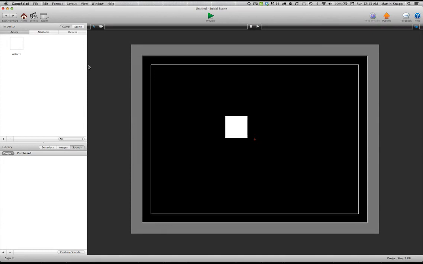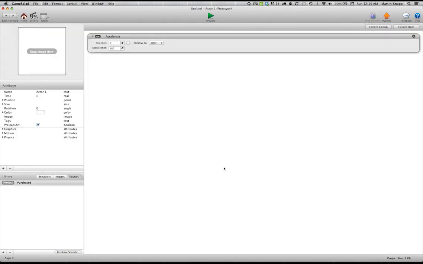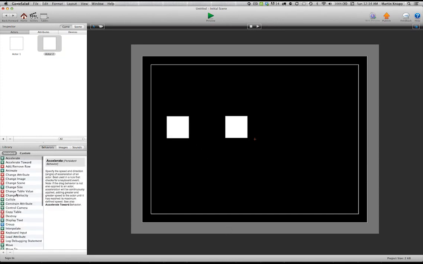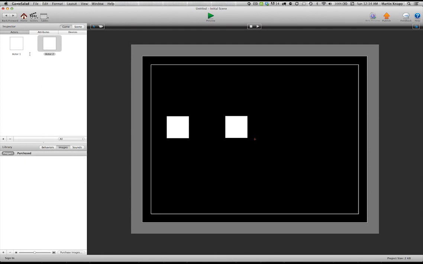So pretty simple stuff. All you need to know is that your actors live up here. We work on them by double-clicking on them and giving them all sorts of brains and intelligence. So I'll back up and we'll learn that in a few videos. But your actors live up here, and when you create them, we actually want to add them to the stage. And things like the brains of the actors, their behaviors, images, the way the actors look, and sounds, the way the actors sound and the way our games sound, are all stored down here in your library.